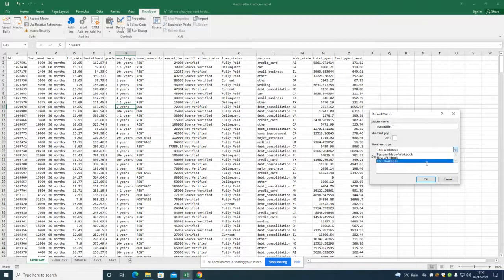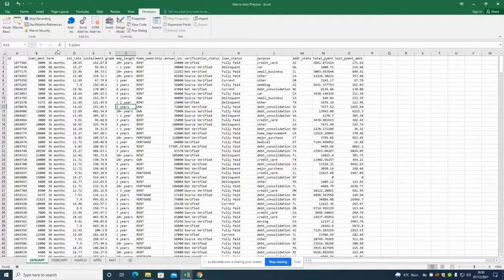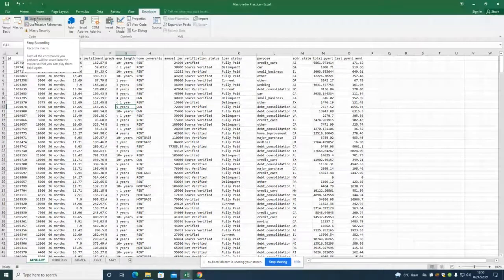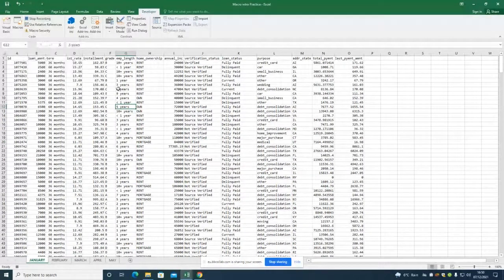And for store macro in, always choose this workbook so that it saves in your workbook. And do OK. Now you see that the recording has started. If you click on stop recording, your steps will not be recorded.